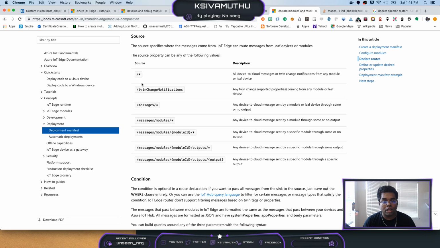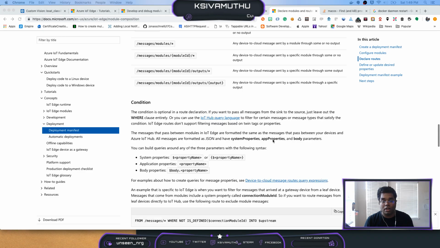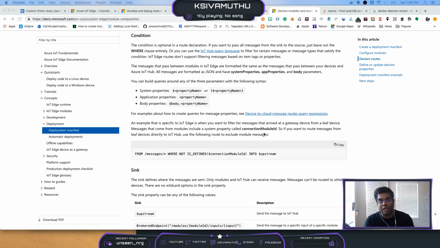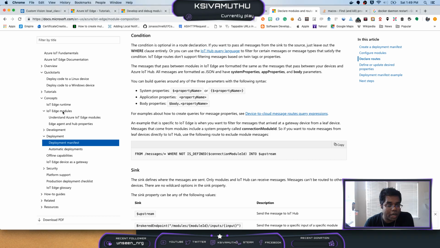Right now we are just using the ping module source and the pong module source. So you can route all messages, or messages from a specific module, or messages from all IoT Edge modules, or the outputs of a specific module. If you use this, then we can route messages between two different IoT Edge modules. That's great. So let's go back to the IoT Edge modules documentation.